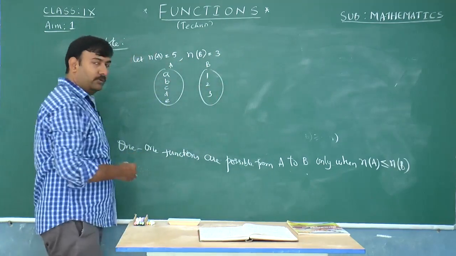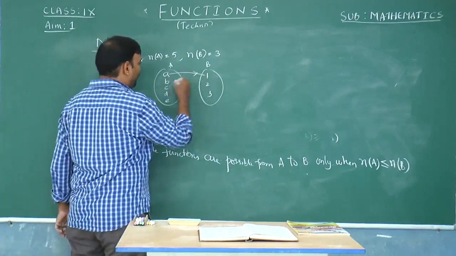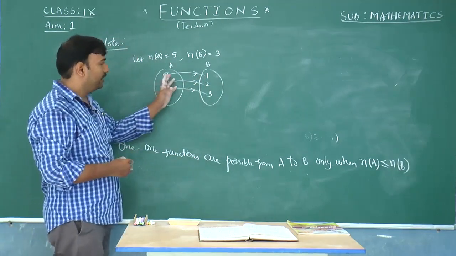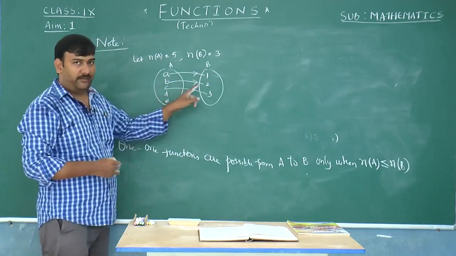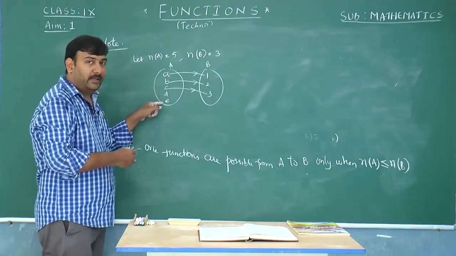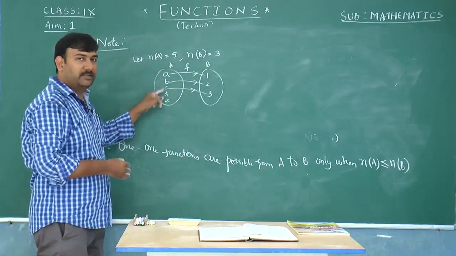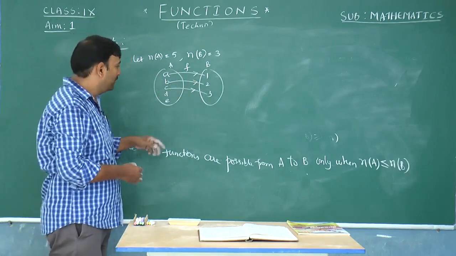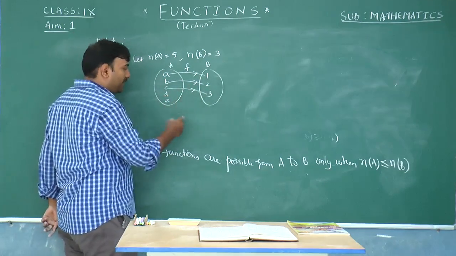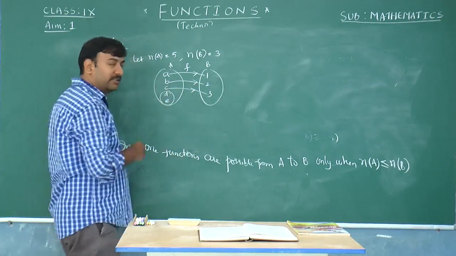Is it possible to create a one-to-one function between these two sets? If I try to make a one-to-one function, distinct elements must have distinct images. So d should also have a different image compared to the others, and e should also have a different image. I can't leave d and e alone because it must be a function, and every element in set A must have an image in set B. But there are no other elements left to be the images of d and e. Therefore, these two elements are left free, and this will not become a function at all.